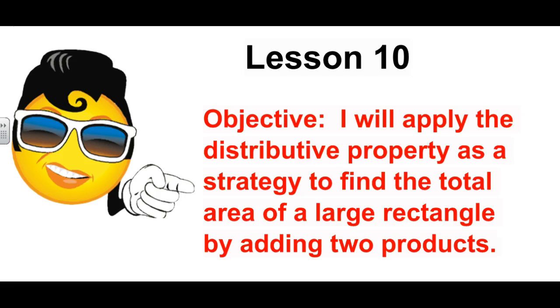So we're going to be taking a larger rectangle, and it's like we're going to be breaking apart this larger rectangle into two smaller rectangles to help us find the area easier, and taking what the area of both of those rectangles are and adding them together just like we did in the last lesson.